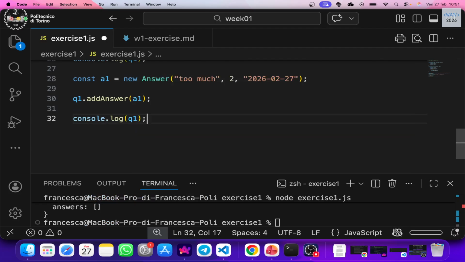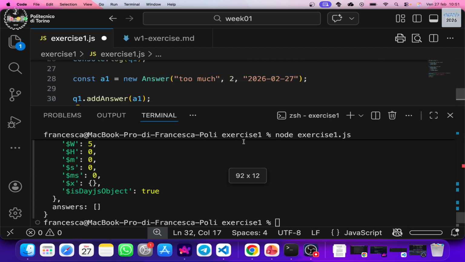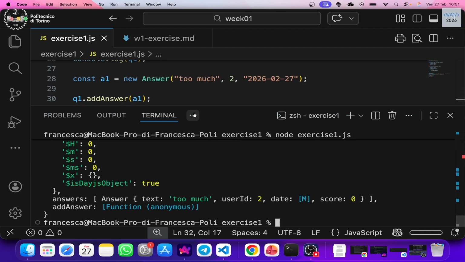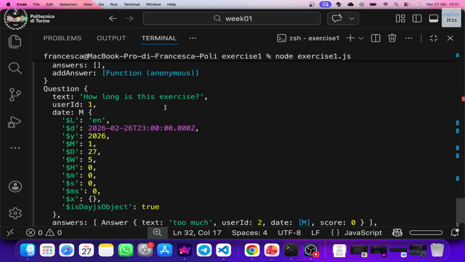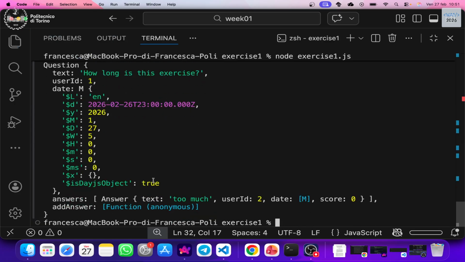Q1. Okay. As you can see now, we have our question with the user ID 1, the date, and in the array of answers, we have our answer. And then there is the method that we have created, addAnswer.